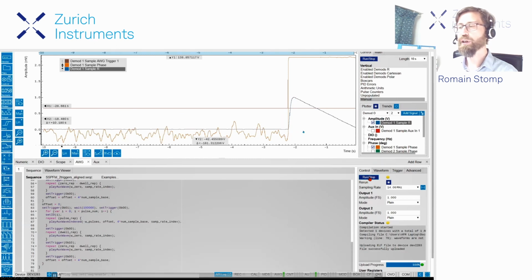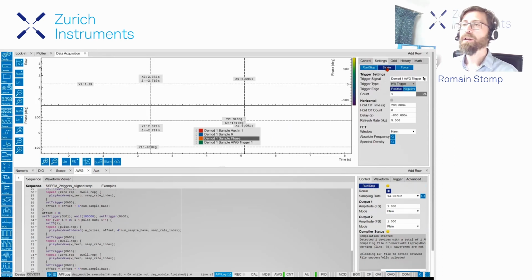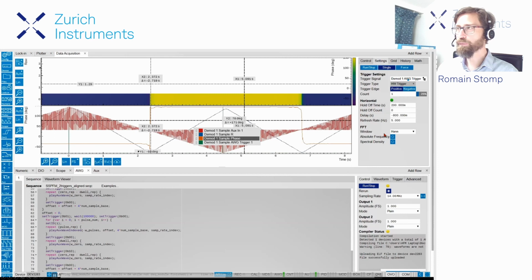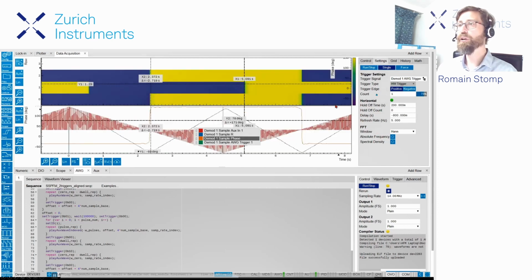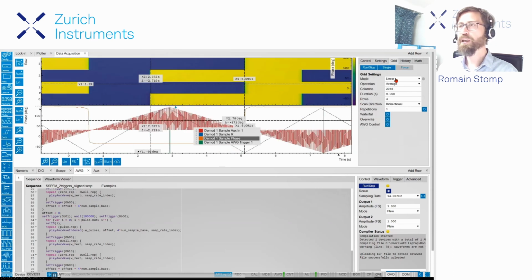So now you see that we have a longer sweep, and so that we can synchronize with the data acquisition. In the data acquisition, we use the AWG trigger to start the recording. First of all, we do it just in continuous mode. So in this case, we just have everything streaming for the acquisition. So we see our reversal of the phase.